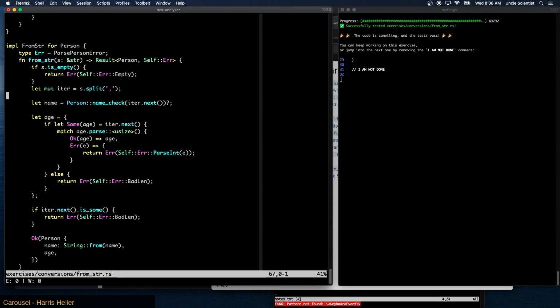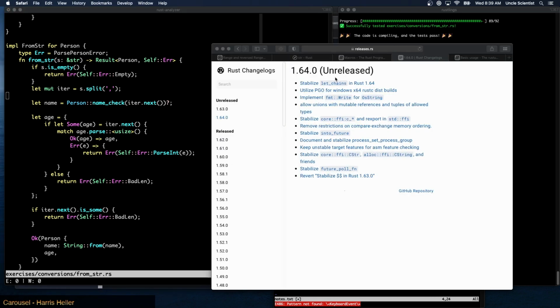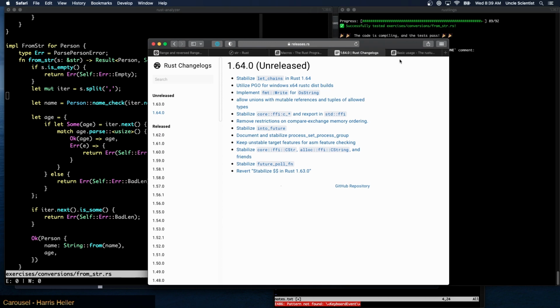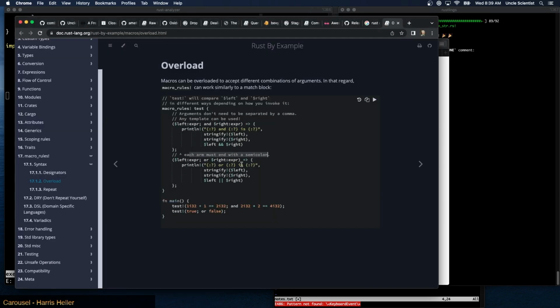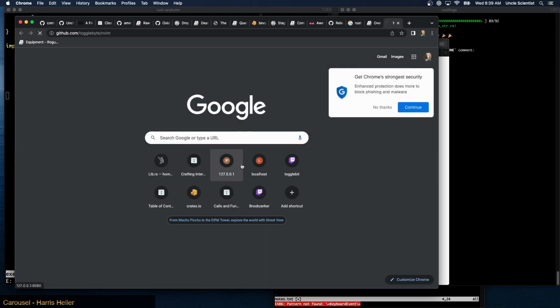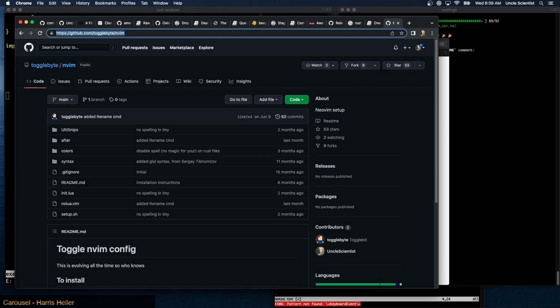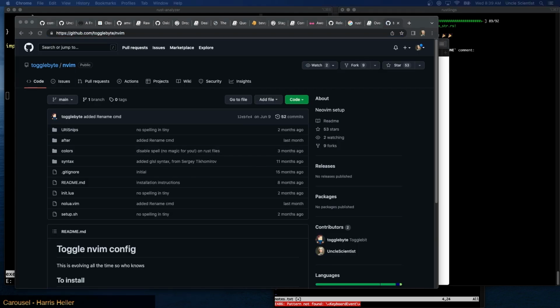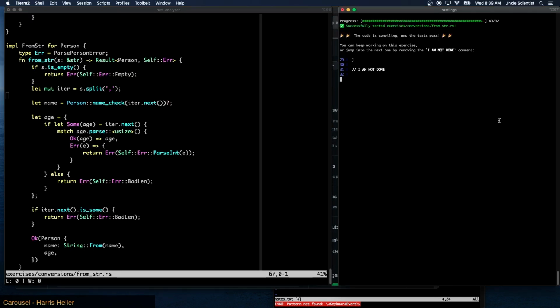Hey Hoff says, hello, what NeoVim color scheme are you using? I'm using whatever Togglebit did. Let me see if I can get his. I'll put it into chat. Toggle byte. So this is what I grabbed, and I just edited a few of the keys for my own personal use, but it's whatever color scheme he had set up in there. It's a pretty high contrast one, so I like it for streaming.